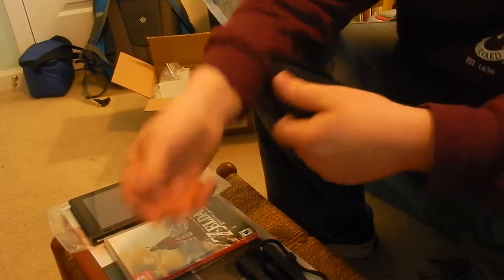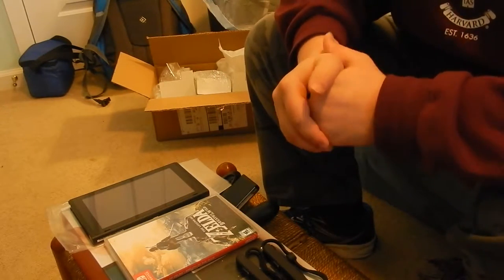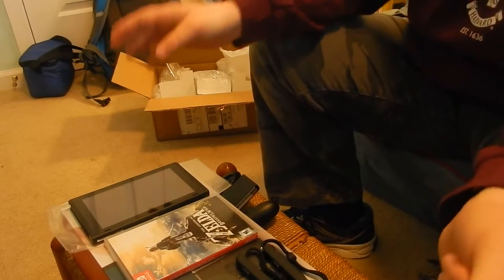And then it'll be the same for the Joy-Con grips, but those are a little bit tedious to get on and off. So I'm not gonna show that.